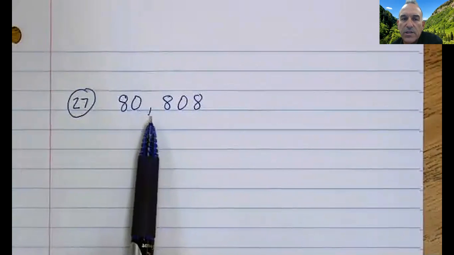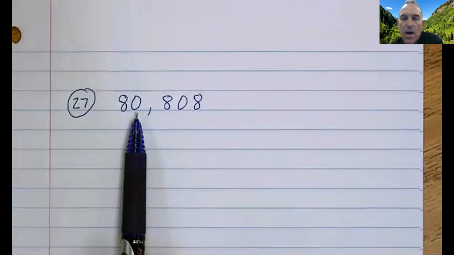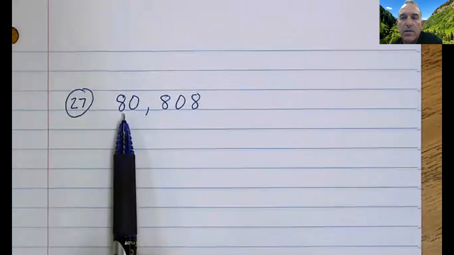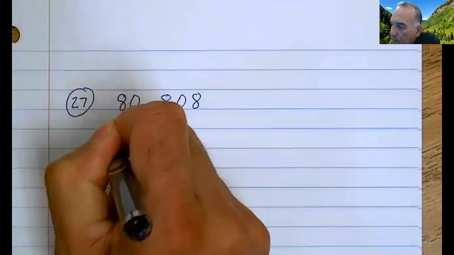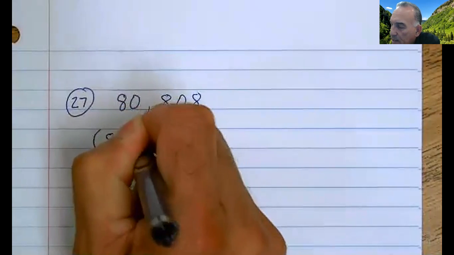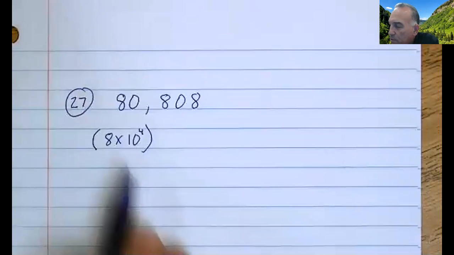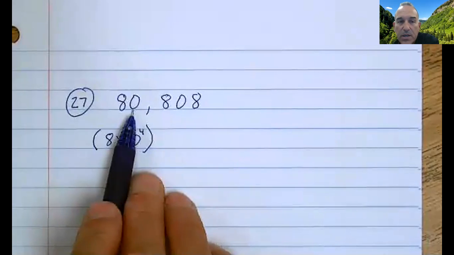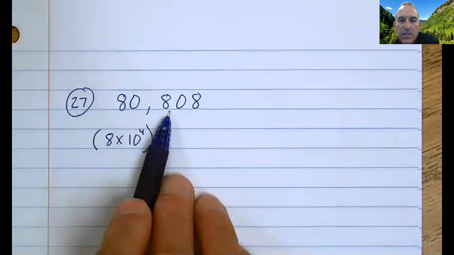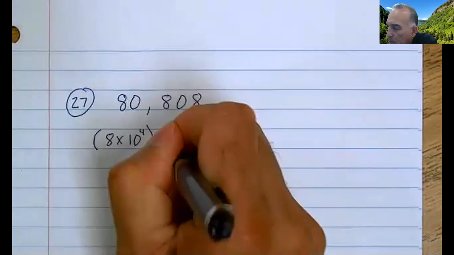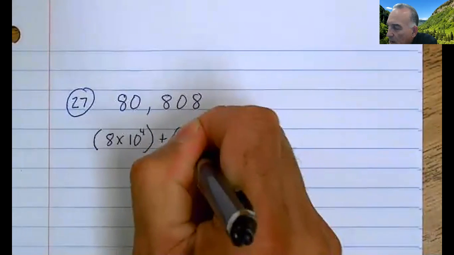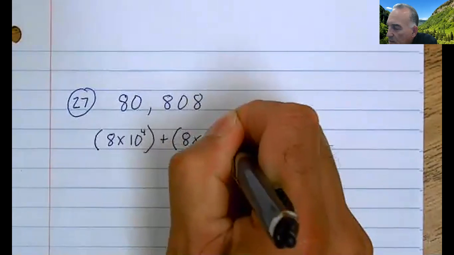I go right to that digit to the left of the comma and I know that that is 10 to the third. So that means this must be 10 to the what? That's right, to the fourth. So now I can come down right here and go 8 times 10 to the fourth. There's nothing there. So I'm going to come over here. This would be to the third. That means this is to the what? That's right. It's to the second. So then I come over here and I go 8 times 10 to the second.